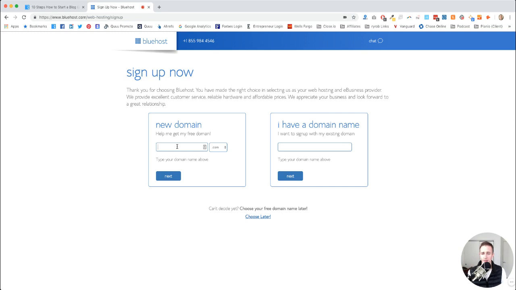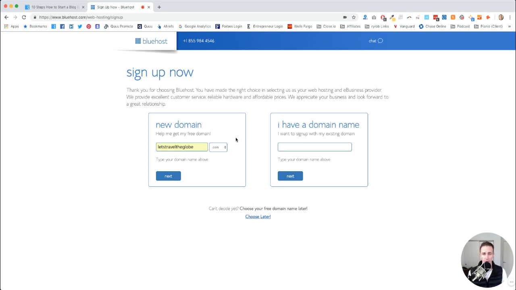So with this domain, I've been thinking about launching a travel blog on the side. So I'm going to say letstraveltheglobe.com. Now you can choose different domain extensions. Bluehost offers options to choose .online, .site, .website, .blog, .store, .net, .org. There's a lot of different options, but I still recommend going with the .com if you possibly can, just because that's much more popular still on the internet today.